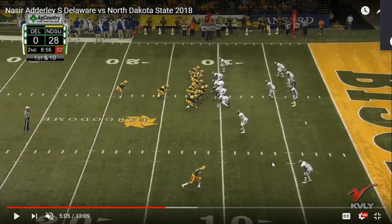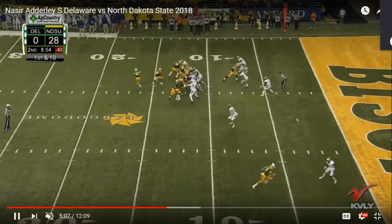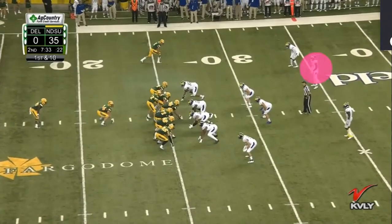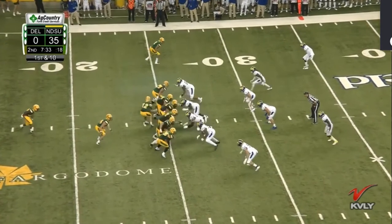He could be playing for a D10 school. He could be playing in high school. He could be playing at Alabama. He could be playing for the Lions, for the Raiders, your team, for the Broncos. Any team, that football field is still 100 yards and he still covers the same amount of ground. That's my personal take. Yeah, and I completely agree with you.